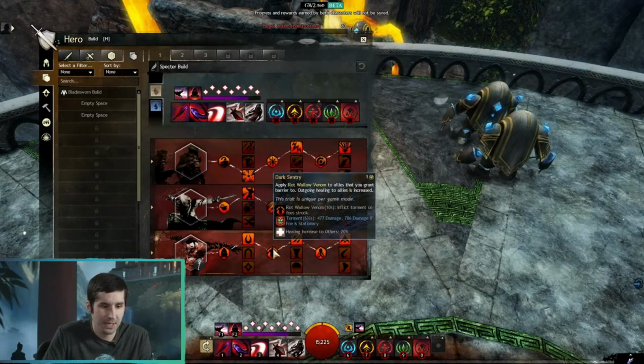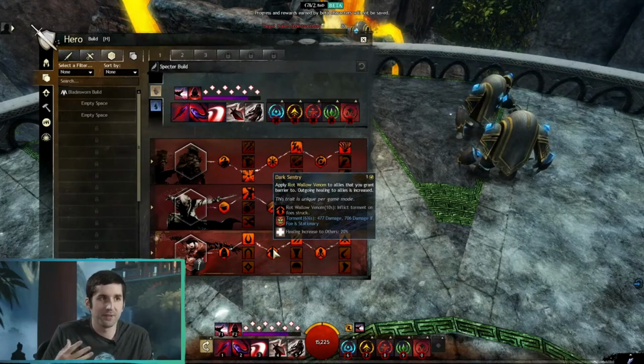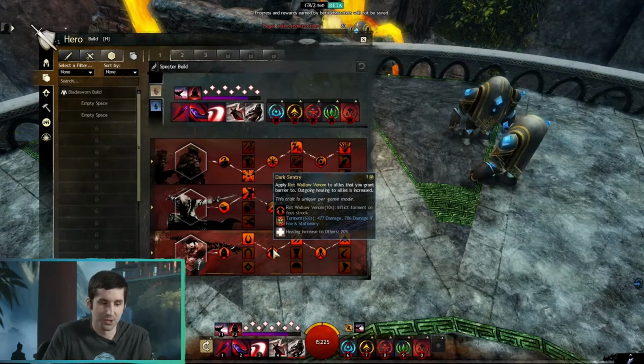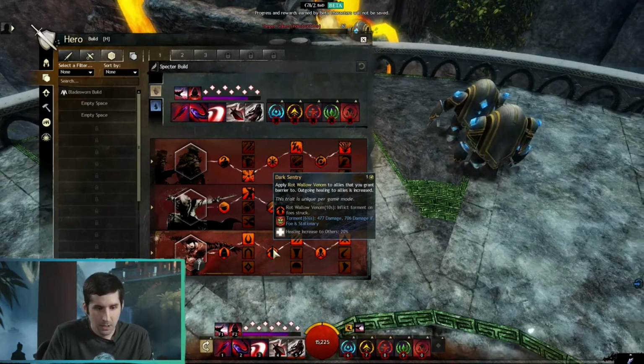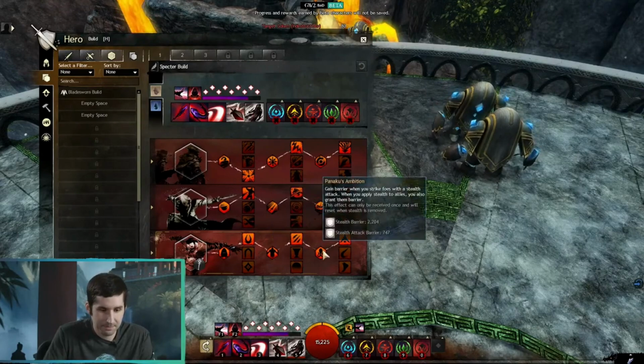Moving into Dark Sentry. This is the Rotwallow Venom that we saw throughout the barrier applications. Anytime you give an ally barrier, you're going to give them Rotwallow Venom, which is Torment on hit. And it's also going to be kind of, here's the healing bonus, really identifies this as a support character, increase your healing.